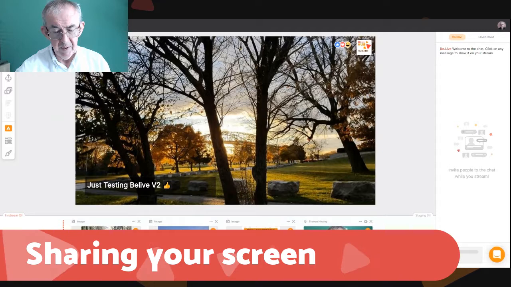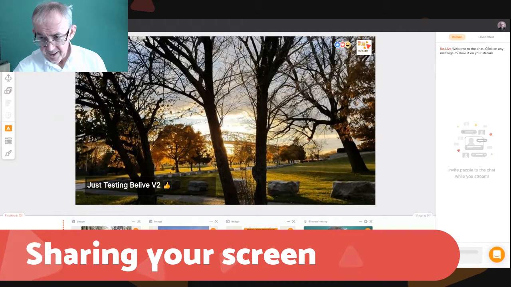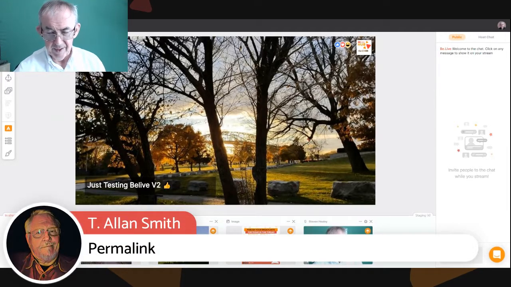Sharing your screen, you can share your screen as I'm doing at the moment, and it simply works. It's a vastly improved version of the screen share. As I say, I was screen sharing the Monaco Grand Prix from YouTube in a private broadcast, and the cars were whizzing around the track. And yes, that's right, that's the word I was looking for, Alan, a permalink. There we go.